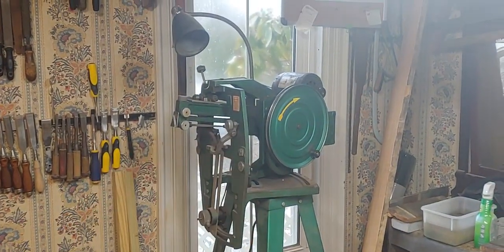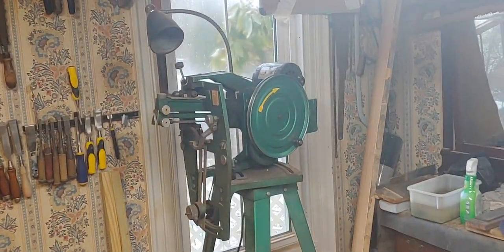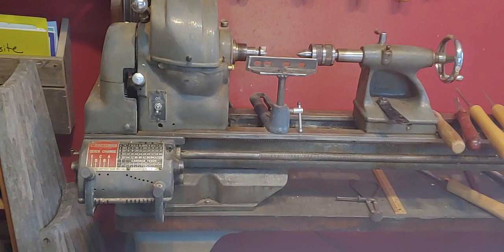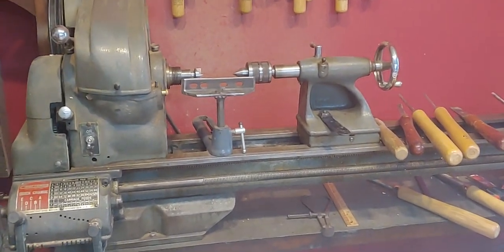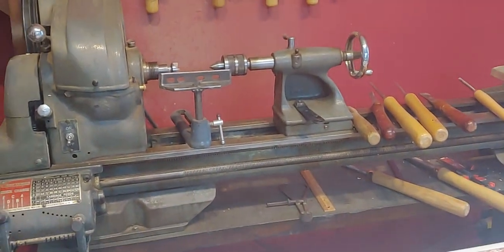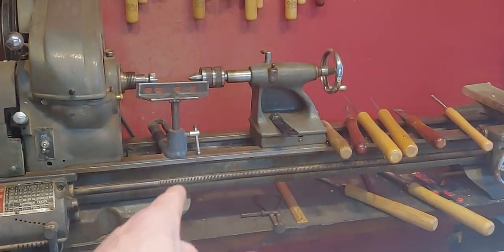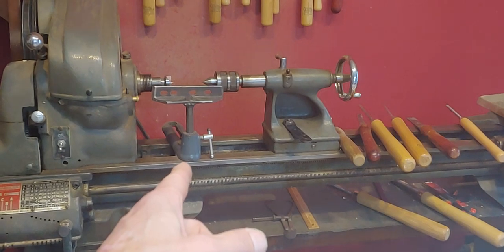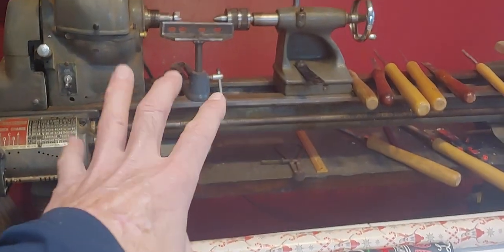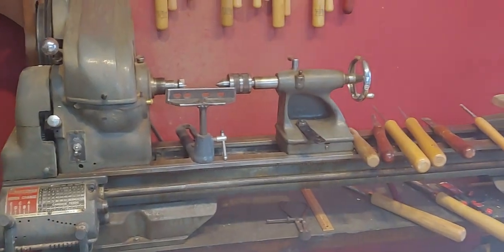Really nothing too complicated. Just got my Foley bell saw sharpener in. I've been doing everything by hand forever, and now I got the Foley, so we'll do that. Been doing some lathe work too. Converted the old Craftsman 113, which is fully functional. Everything works on this, repaired everything, and I made a tool rest with multiple different size rests, and converted it over to where I can turn wood on it too. So we've been doing some turning.